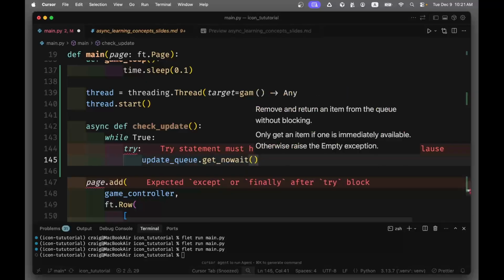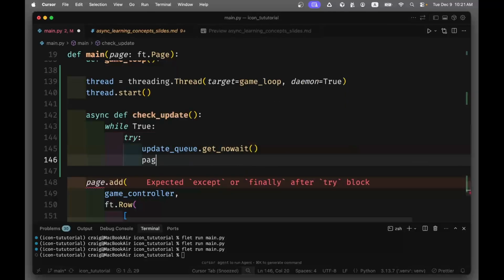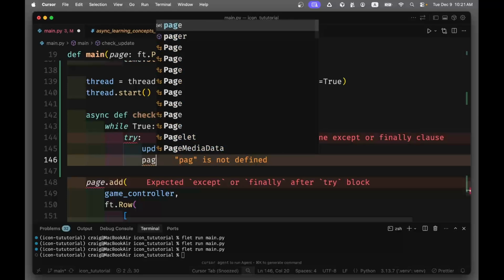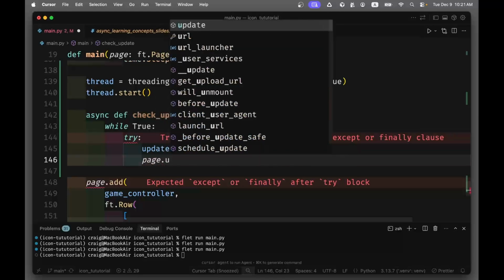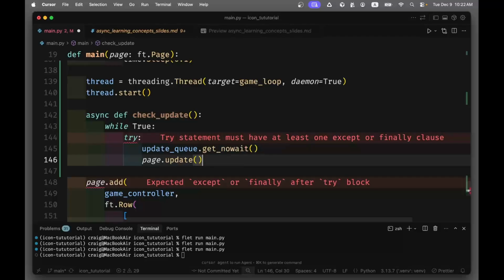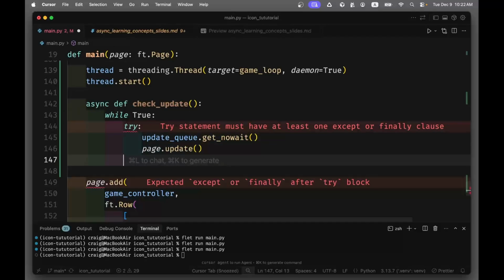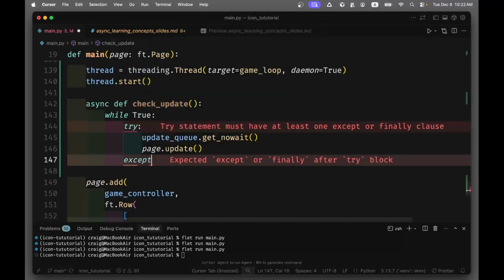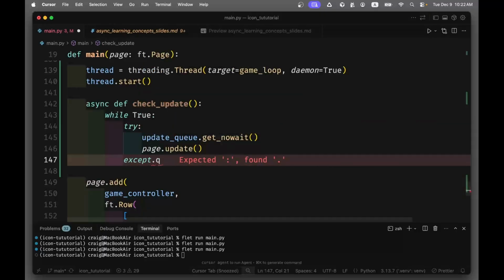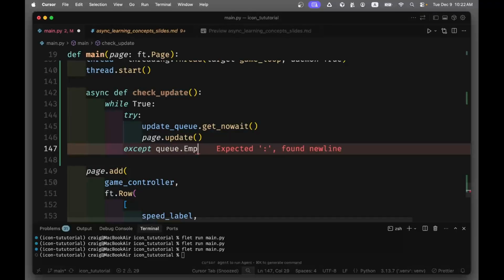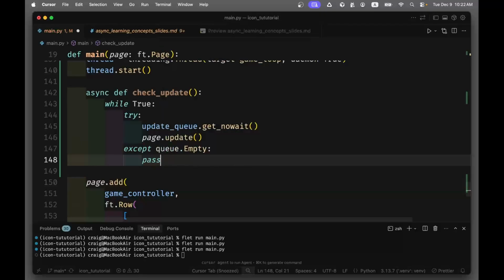We'll get without waiting, and we're going to update the page. Page.update. If this doesn't work, it means the queue is empty. We'll pass it.